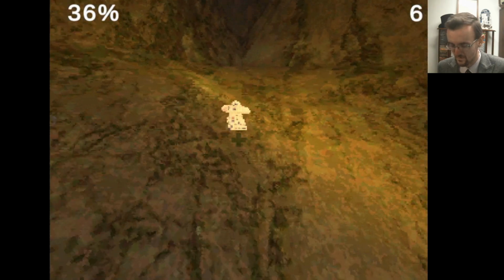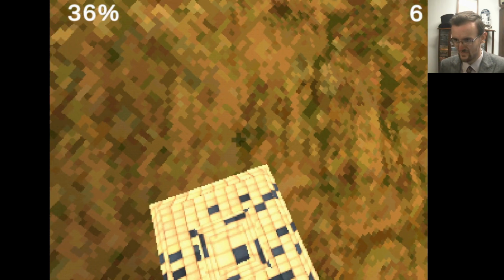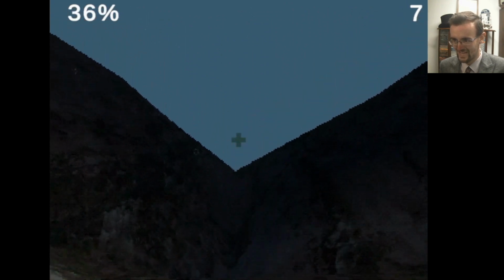So, down a bit. Am I close enough? Holding the button, goodness knows whether it's good enough or not. Probably not. Come on, I haven't all day. There we go, hooray! Let's get the hell out of here.